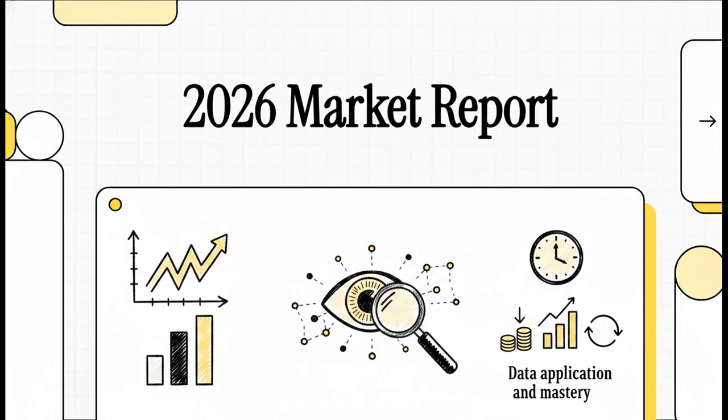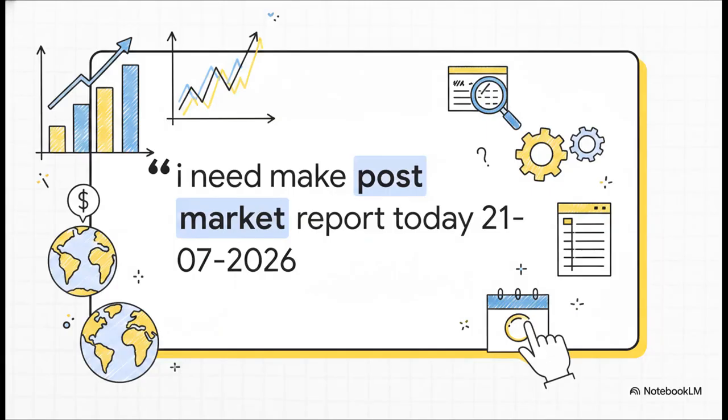for daily market mastery. We're going to decode it, piece by piece, to understand exactly how market data is filtered, structured, and applied. All right, let's just dive right into our source text for today. It's an incredibly specific, kind of jargon-heavy prompt anchored to a very specific future date, July 21st, 2026.